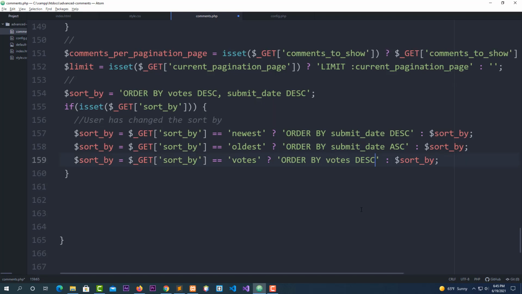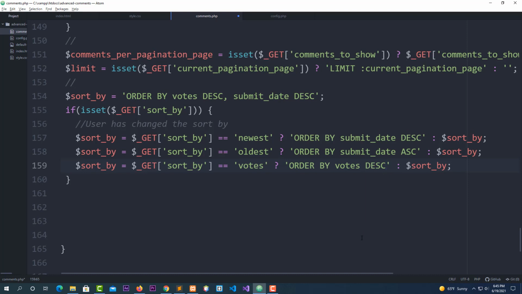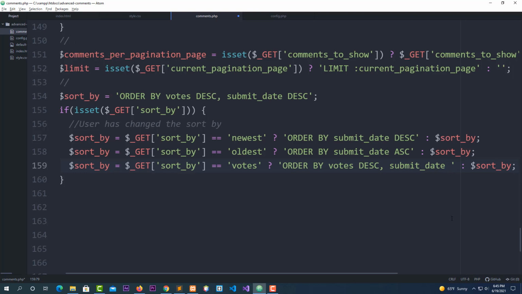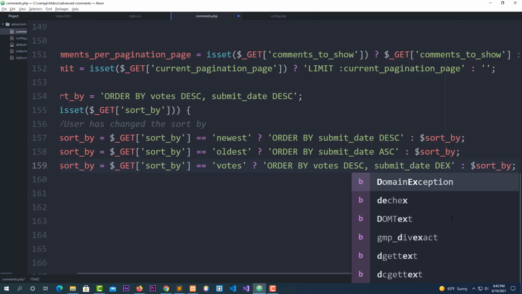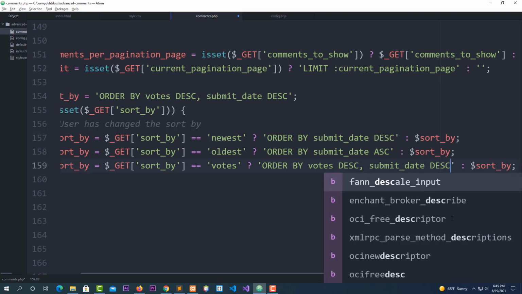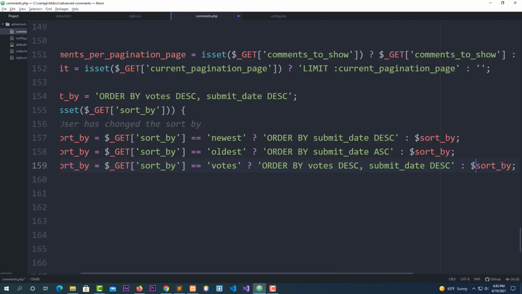Let me explain this: put a comma here, space, put submit date, and then put DESC again, sort by, semicolon.